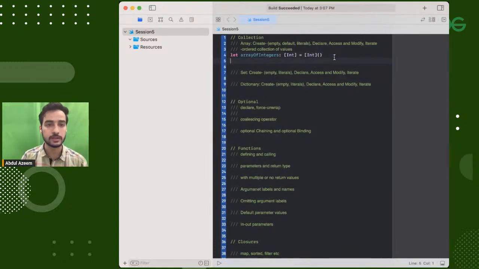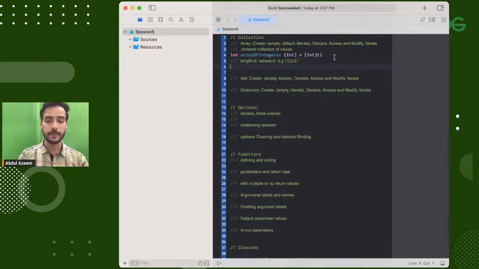Now, if I want to declare an array with some default values, let's say I want to declare an array of length 3, with values, let's say 0. For example, let's say I want 0, 0, 0. An array of length 3 with all values equal to 0. So how would we do that?